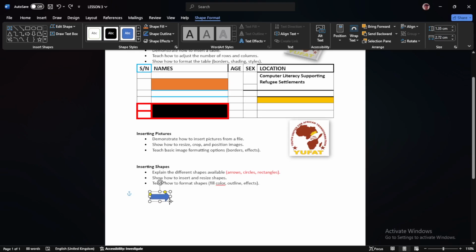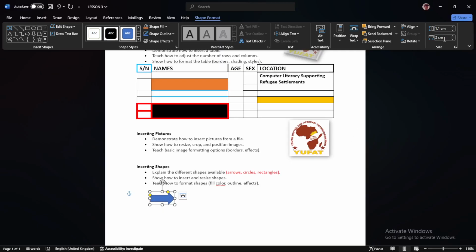Do you see? Okay. Not only that, you can come and use these ones here. Like that. You're going to decrease depending on which size you need.